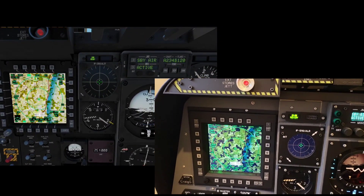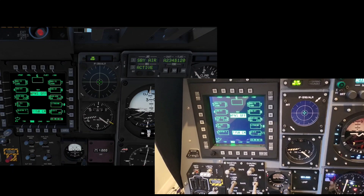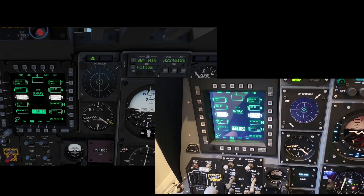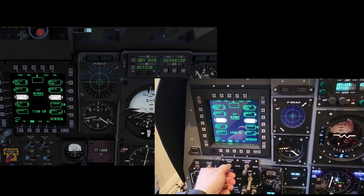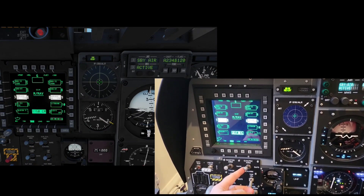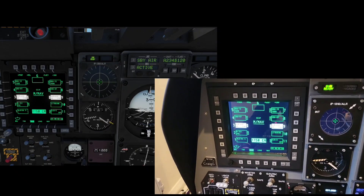We'll just move over to the left side of the front dash. For the armament panel, all of these toggles we see here were from an actual Tornado — I'd got a couple of panels off eBay which I'd stripped down, and these are the ones we can see now. Really, really great to use.